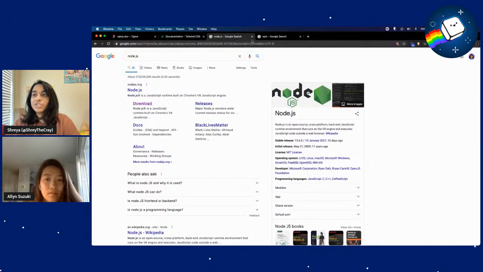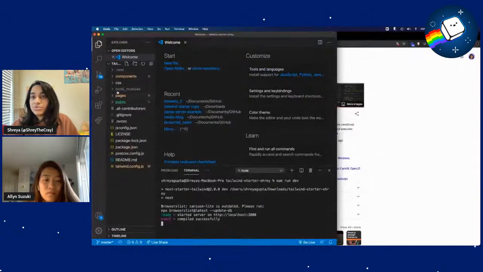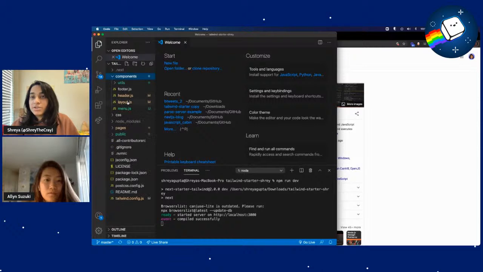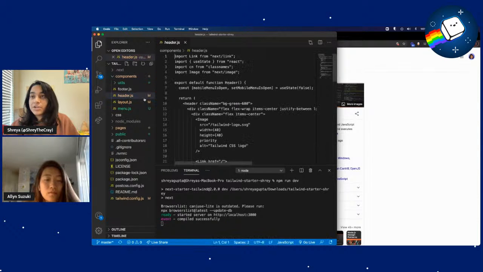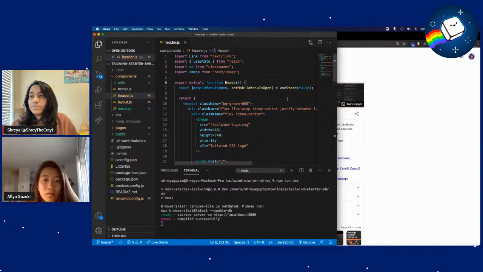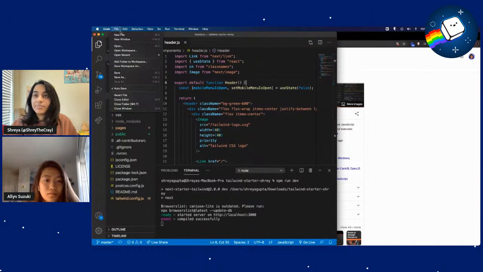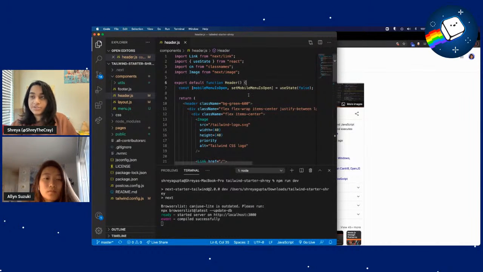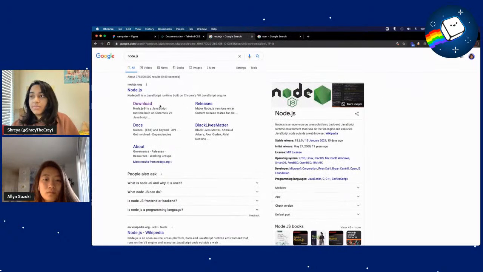It helps us build a website without requiring separate .html and .css files. We're editing all of the code directly in JavaScript files. If we go into header, all of this is JavaScript, but we're putting the HTML inside it. If we didn't have Node, we would have to have a separate index.html file to do all of this. So that's what Node is.